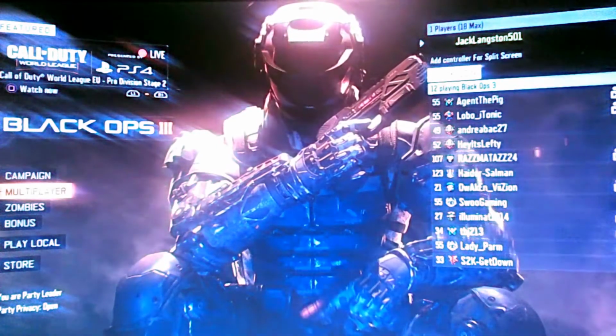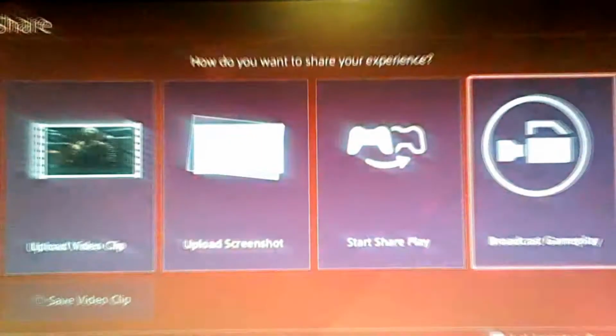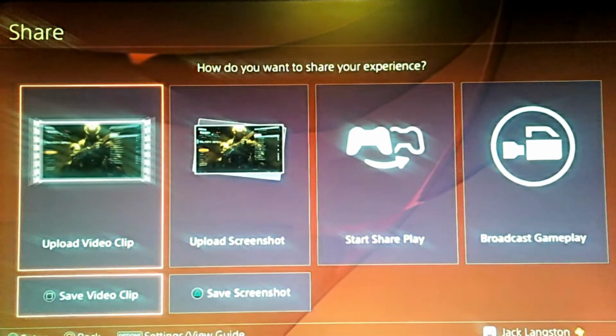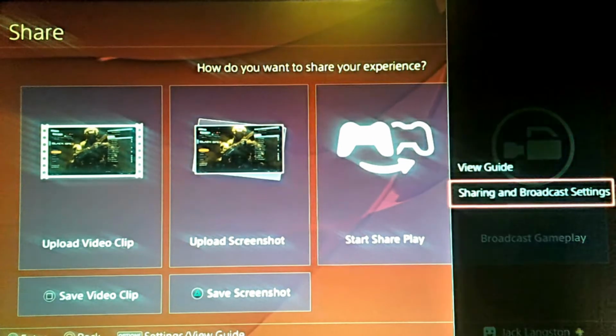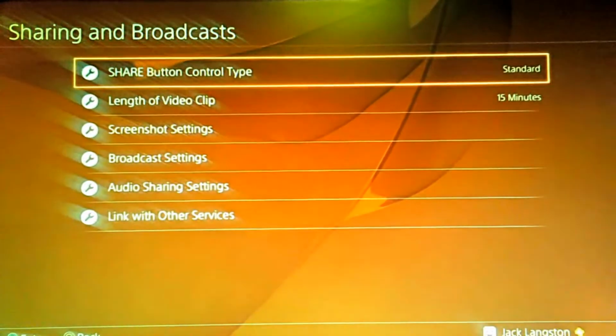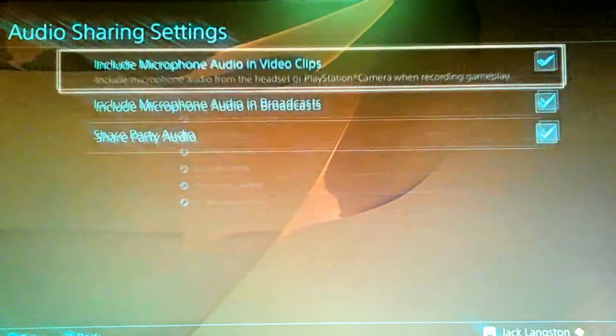Okay, so first thing you want to do is hit the share button one time, and this is going to bring up this menu. From here you can save your video clips. We'll come to that later. But you start off, you want to hit the options button and go to sharing and broadcasting settings. Now in here you want to go down to audio and sharing settings.